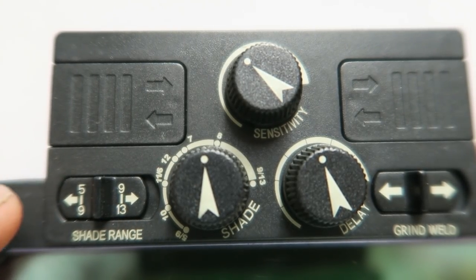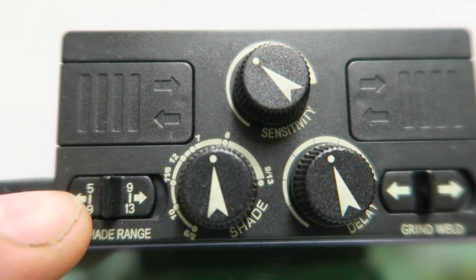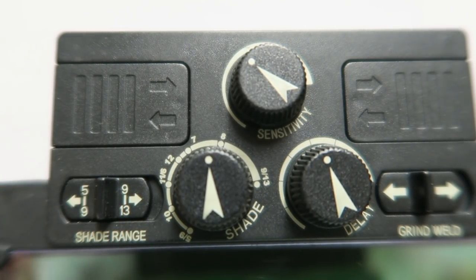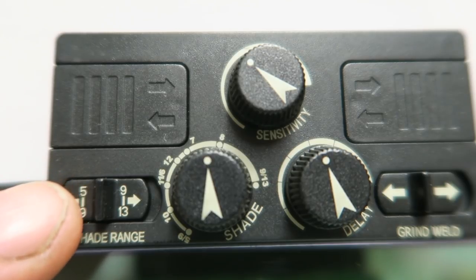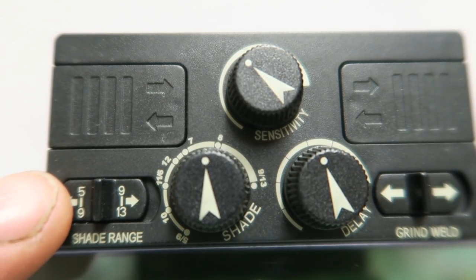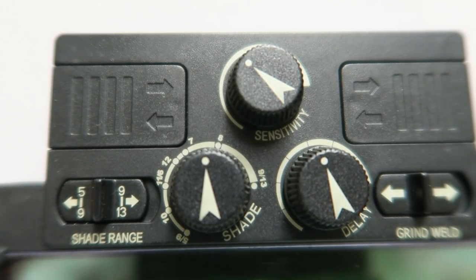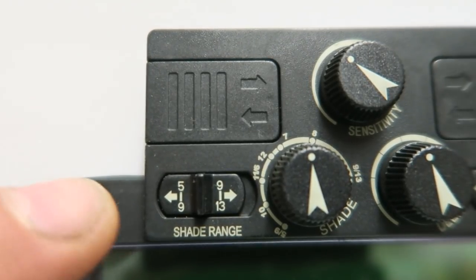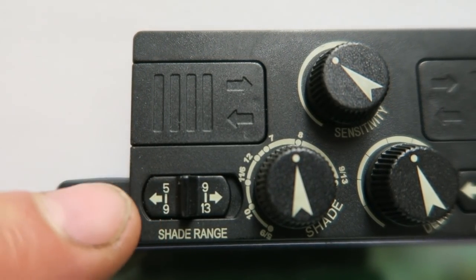Really clever this, because what we've got is we got from shade number 5 to number 9, number 9 to number 13. So 9 to 13 will be your typical safe shades. This shade side here, so 5 to 9, it's particularly useful if you're doing some very, very low power TIG welding. So say you're welding at about 20 amps or maybe even lower than that. This setting here could be very useful.